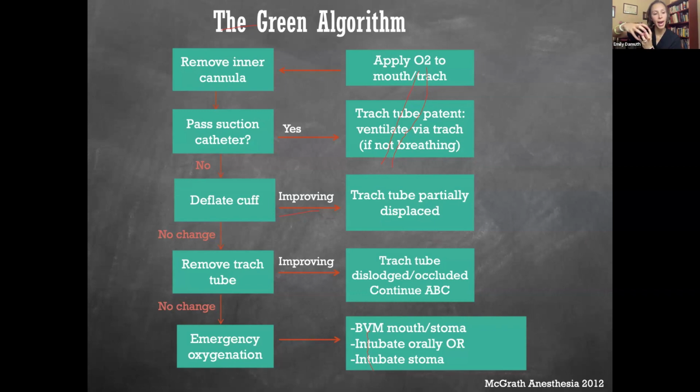So now we go to bag, and it's kind of hard to bag, and the sats aren't coming up, and we don't have a good color change, yet we saw it go through the cords. In those scenarios, your sats are rapidly dropping. It's hard to always think big picture. In my mind, I was thinking, well, the tube must not be in, because we could bag easily before. So we removed the endotracheal tube. Now I think anesthesia had come, they intubated from above, and around the same time, we figured out that the lower airway team had reinflated the cuff. Because in between removing that breathing tube, she was even hard to bag just by bag valve mask. In fact, we even inserted an LMA and couldn't bag her.